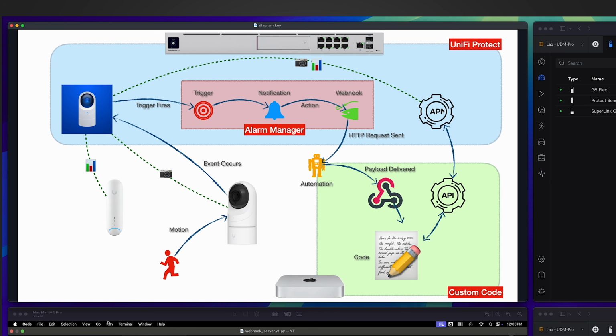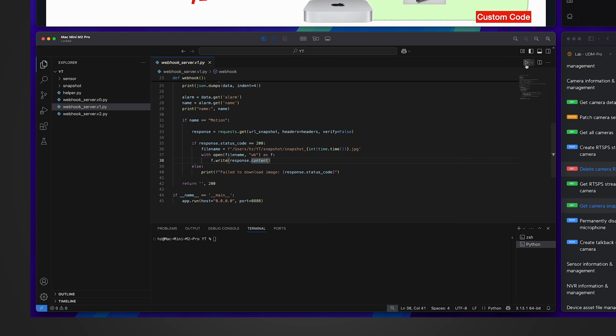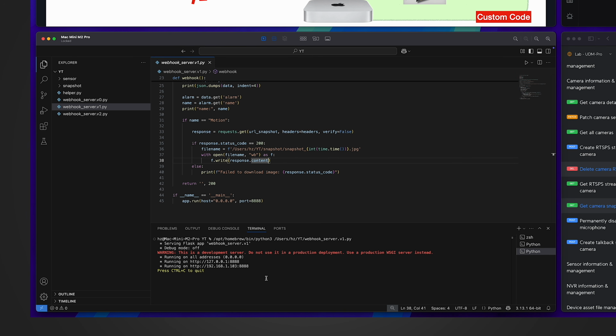So the flow is the UniFi Protect will call our webhook. Our webhook will go back, call UniFi Protect, call some other APIs. So that's why you see these interactions here. Okay, just want to make it clear. Now we are ready to run it. Let me run the program. Okay, it's ready to be called. Now let me go to the camera to simulate some motion. Let's see whether we can get any snapshot back.